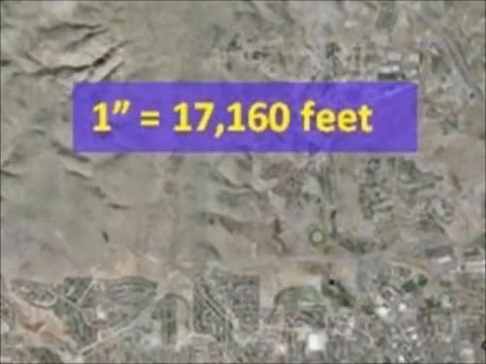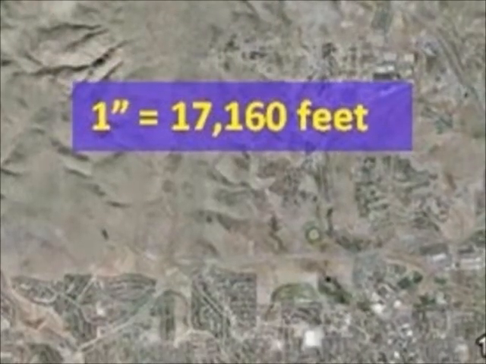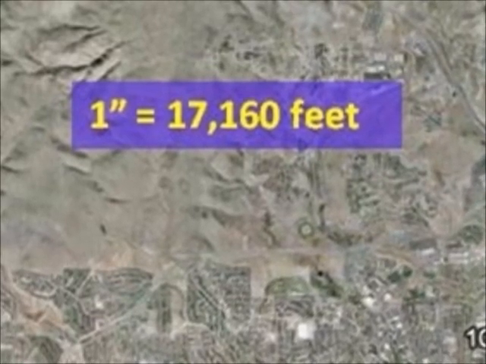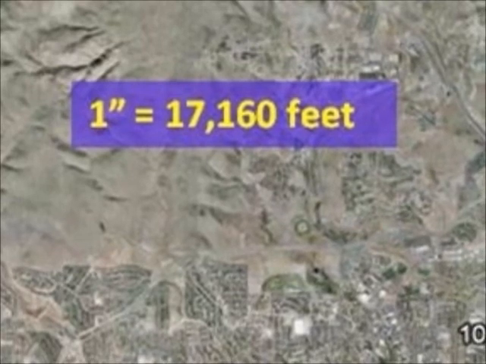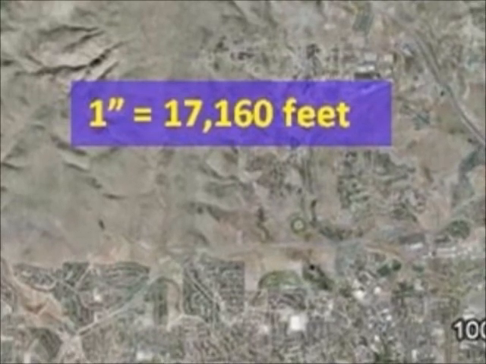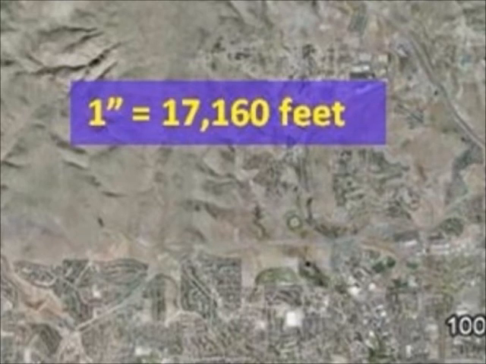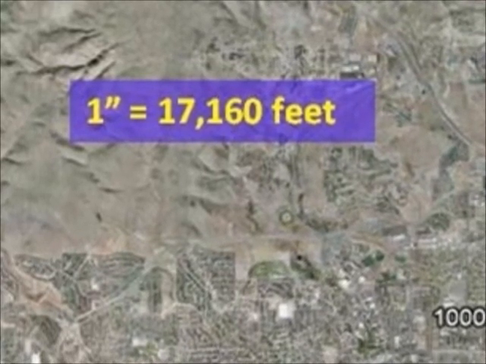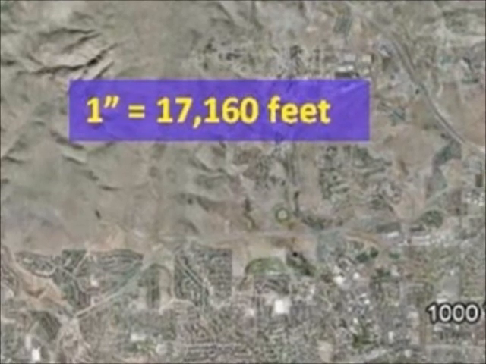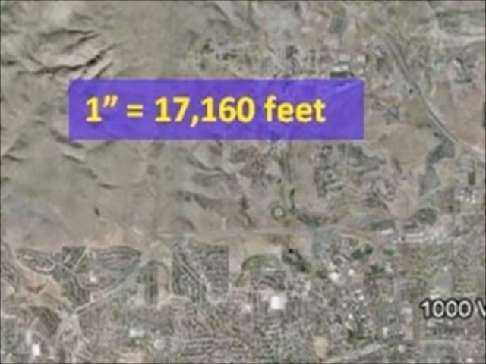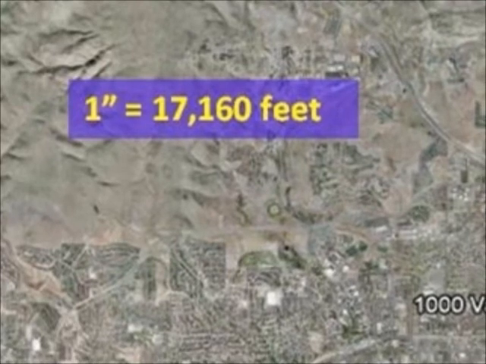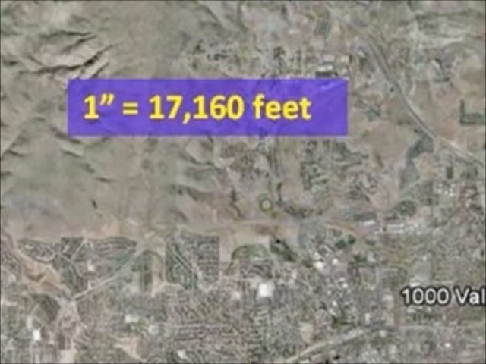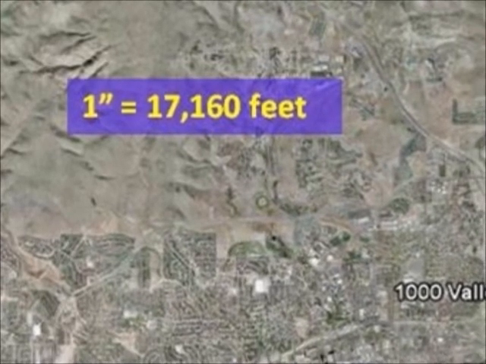Finally, when we reach the 1 to 250,000 scale, and this is an approximation of that, in this illustration 1 inch equals 17,160 feet, when we reach this scale, we can see more or less the region as a whole. We see some representations of mountains to the left. We can barely see the Truckee River corridor as it snakes through from east to west, and we can see a little bit of the detail of roadways that pass through the region.